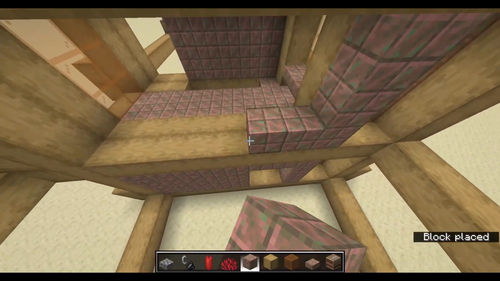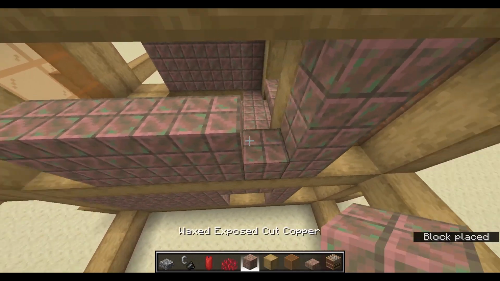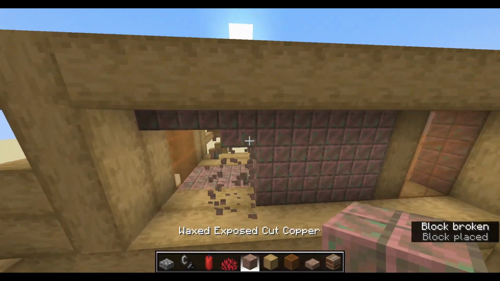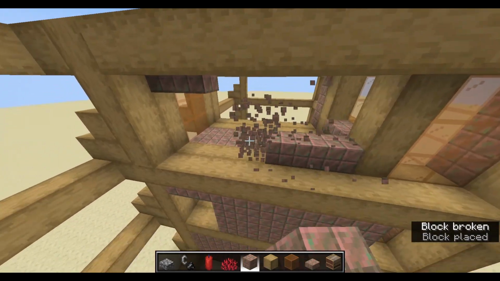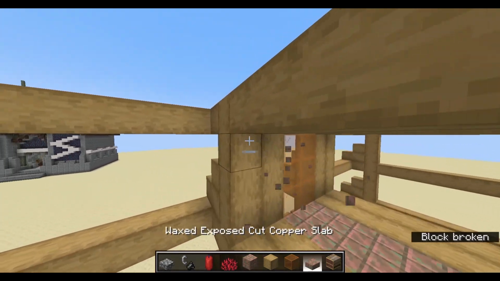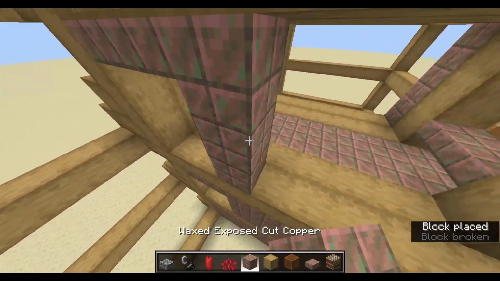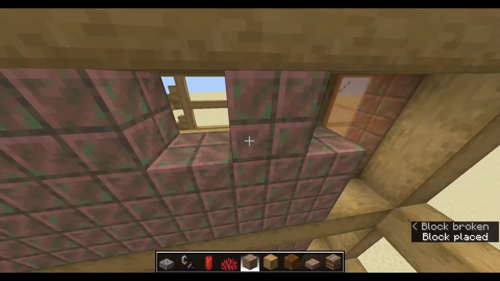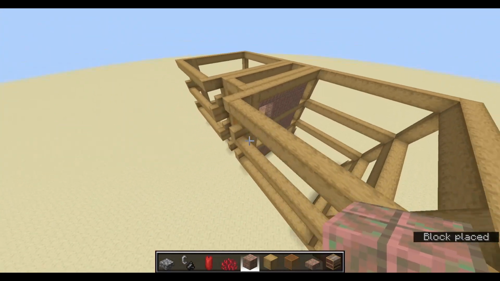I'll be building the interior walls out of this waxed exposed cut copper, not the regular big copper blocks. I would have called these copper tiles, I think, but whatever. Here we go, and there. That's one side of the wall's finished.